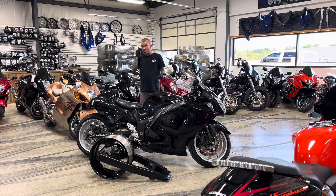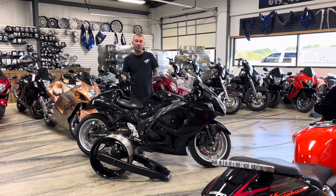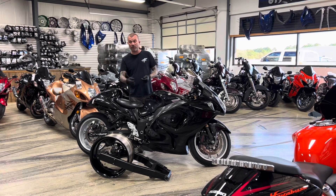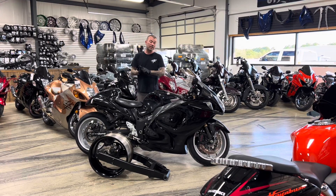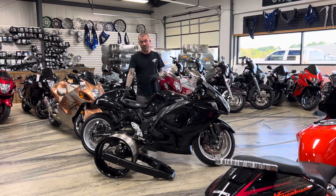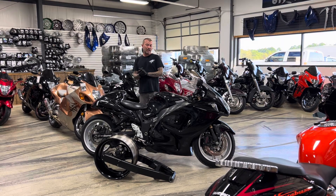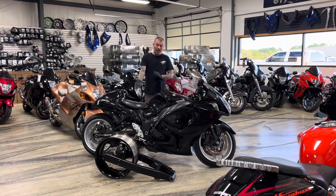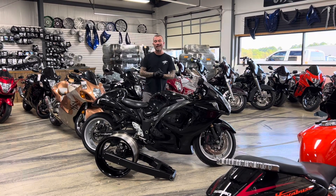So this is the good part of the deal. We're going to do that on this bike or any Gen 2 with the replica kit for an extra $4,000. That's like a $1,200 savings right there. So you could get this bike — and I would swap the front wheel to black to match — for $13,999 as-is, or if you want to upgrade it with the 240 kit for an additional $4,000, that would be $17,999.